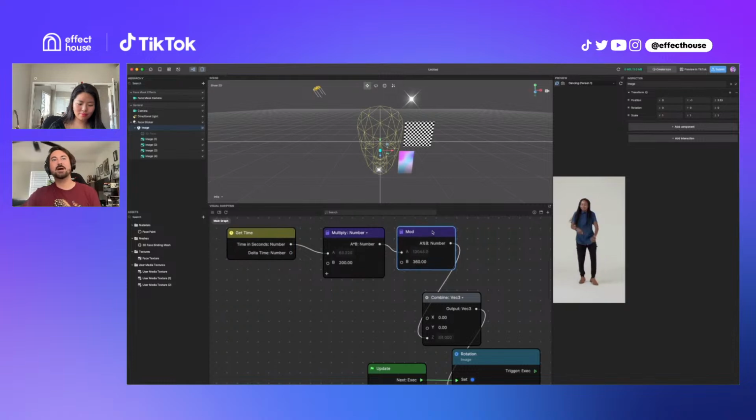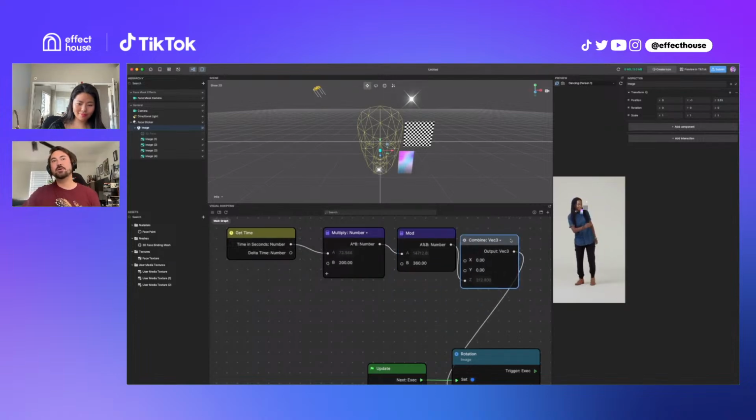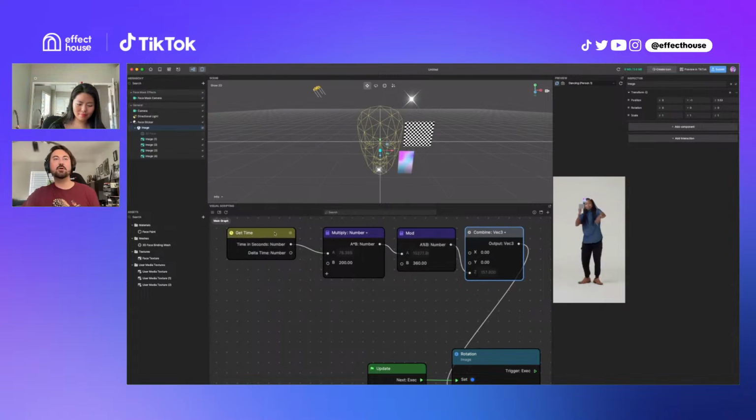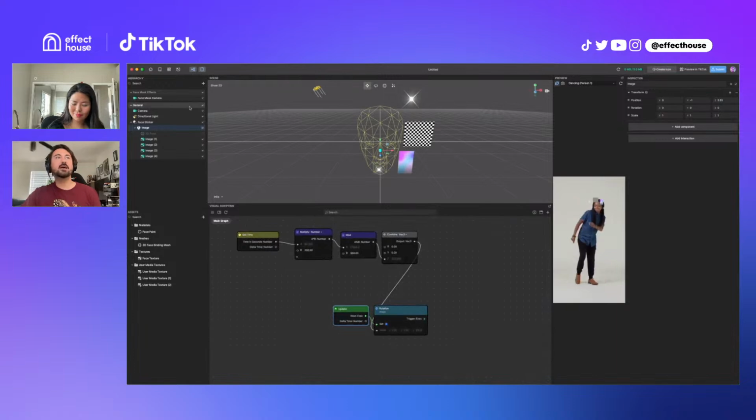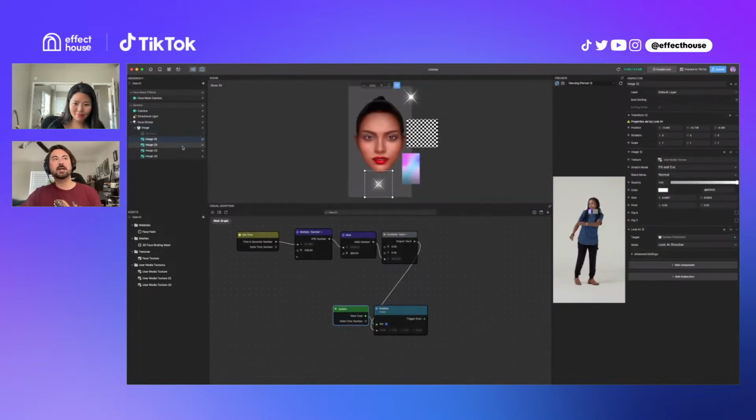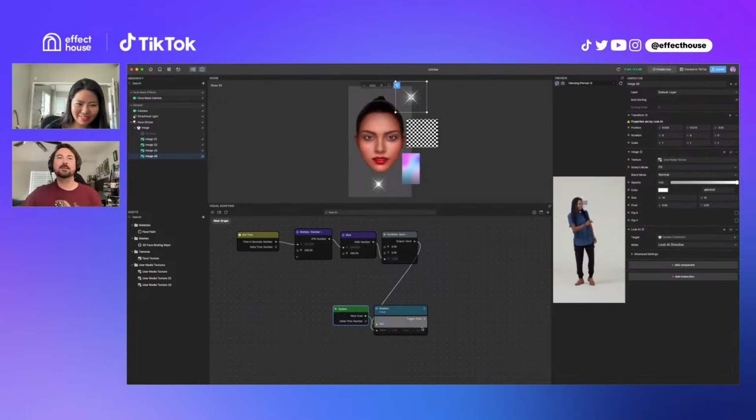And then this little mod value just says that once it gets to 360, start back at 0. So it'll always stay between 0 and 360. And then I'm just rotating it by that amount. So just over time, it'll keep making this number go from 0 to 360 at this specific speed. And then every single frame, I'm just setting it to whatever it should be. So that's a pretty simple way to rotate. And then all of these other objects, as you can see, I arranged them around the face in a certain way so that when the center point rotates, it looks like they're just following each other around the face.